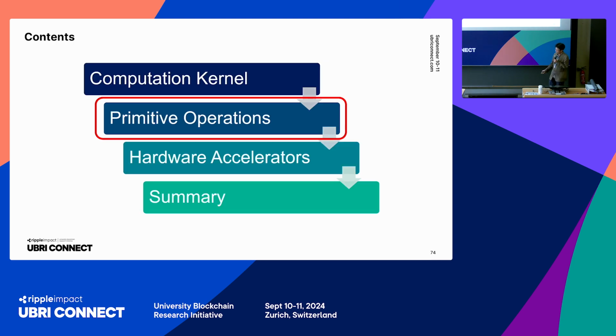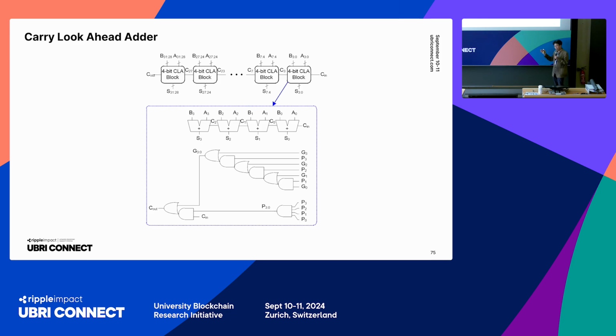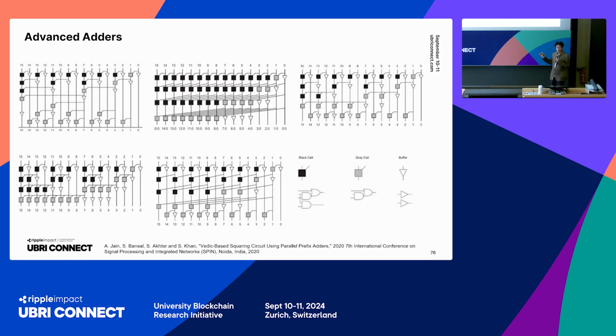This is a very typical adder implemented in hardware, called a carry look-ahead adder. This is a very basic adder, but there are many derivatives. When we design circuits, we have to consider not only performance, but also hardware cost and power consumption, many kinds of metrics. Depending on which metric we want to improve, we can come up with these many types of adders.